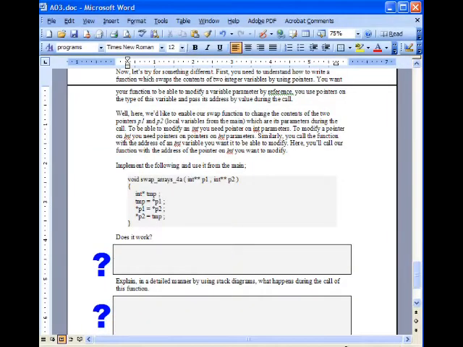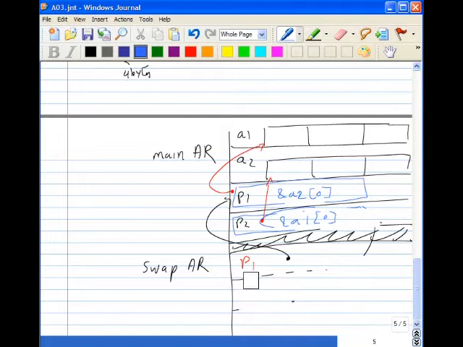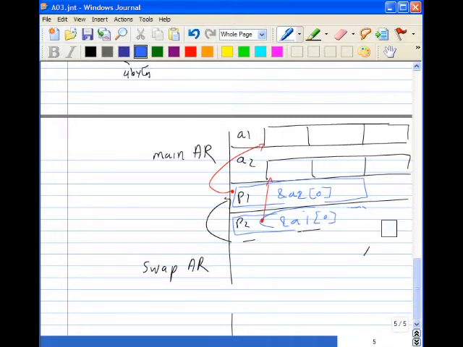Then what? When I'm done, everything in the activation record of swap goes away. So all of this here disappeared. That's okay. We made our modification in the variables P1 and P2 in the main. So even though we lose all of our temporary variables, we still have what matters.